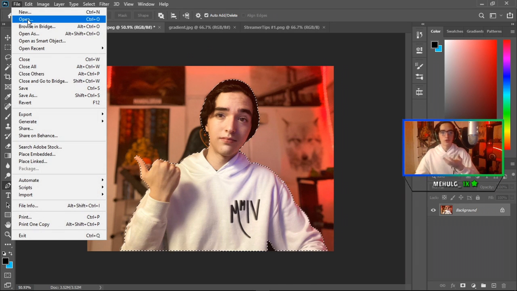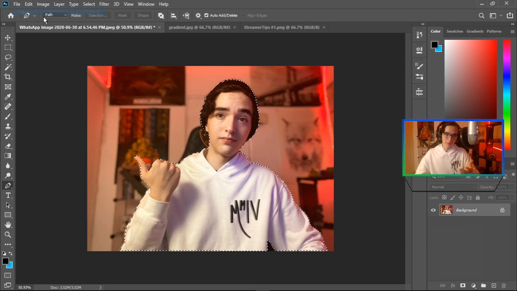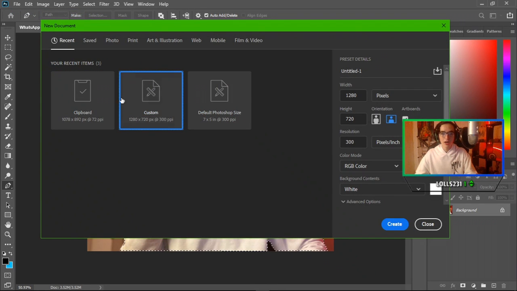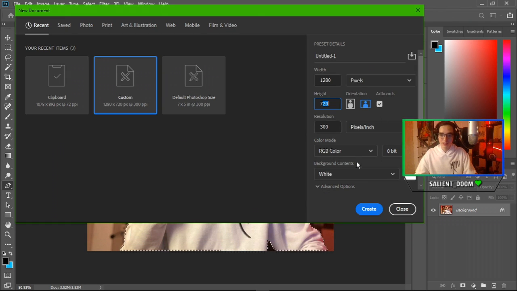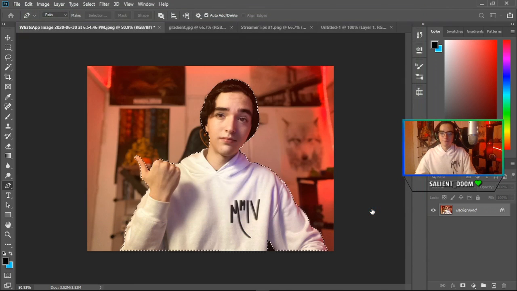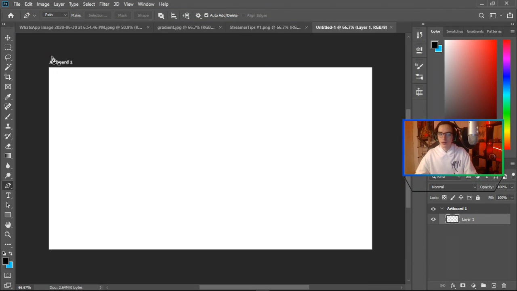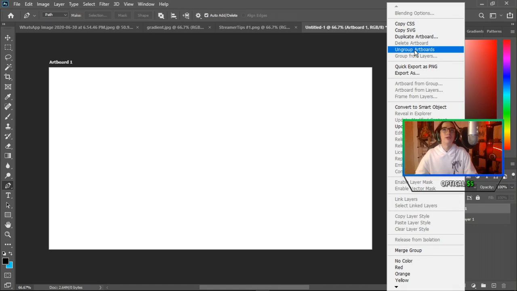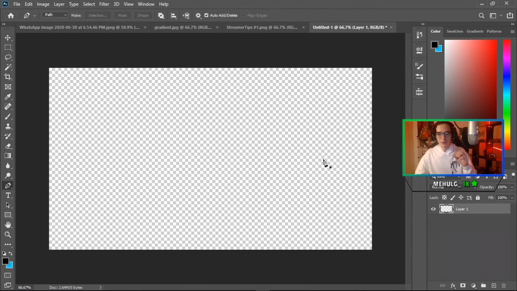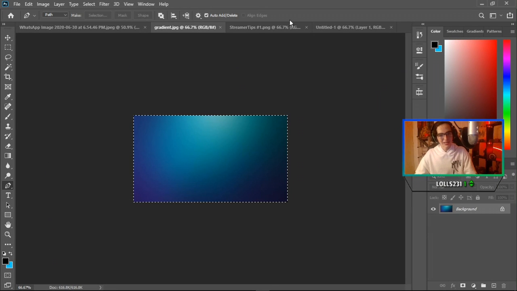Your main layer or document will be a new document that you're gonna create with the custom size of 1280 by 720 pixels. These are basically all the settings you're gonna need. Maybe you can change some things to have the background just transparent and blah blah blah, but if you're like me and you really haven't figured Photoshop that much out, just ungroup all artworks and you already have a PNG document.